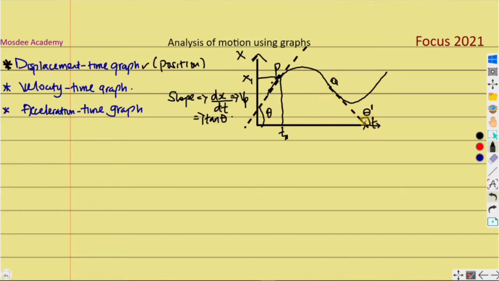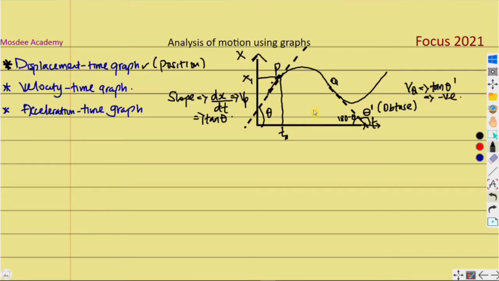because of that, we say the angle it is going to make here is an obtuse angle, that is 180 minus theta. And if we do that, from what we know here, the angle here is 180 minus theta, which is a negative or a decreasing value. So what we just need to consider here is that the velocity at this place, which I call velocity at Q, is an obtuse angle, which we call tan theta dash, from what I've shown. It's an obtuse angle, and it's always going to be negative.